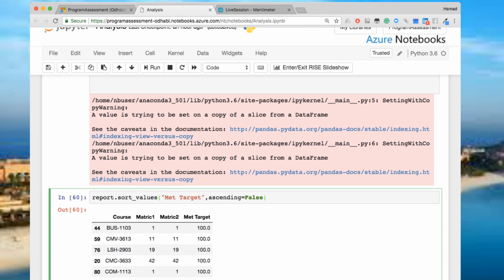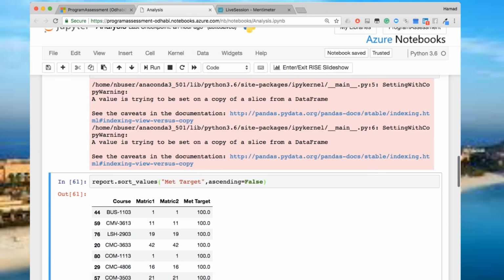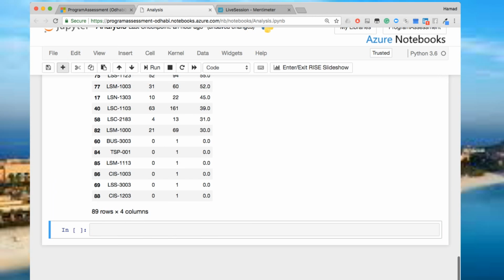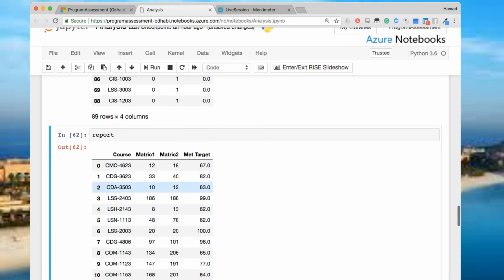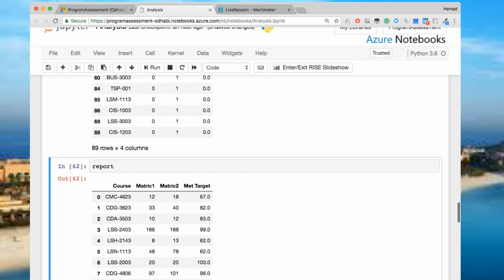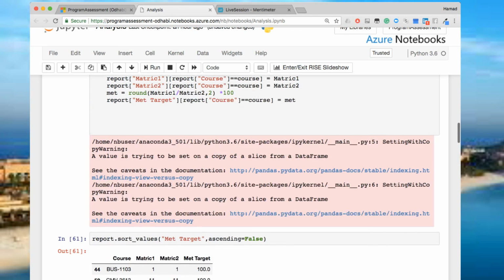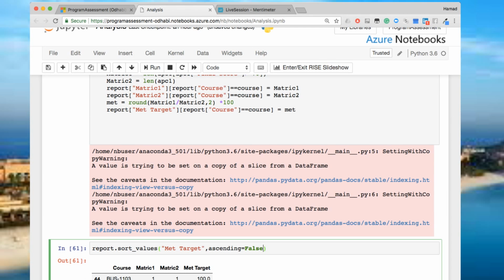But before you go, don't go, for the sorting. You see, we did the sorting now, yeah? But if I come down here, create a new cell, I want you to remember this, and do report again, I will find the data are not sorted. Still the original. How can I force it to stay? I can add something called inplace. Inplace equal true will force it to change the original data.